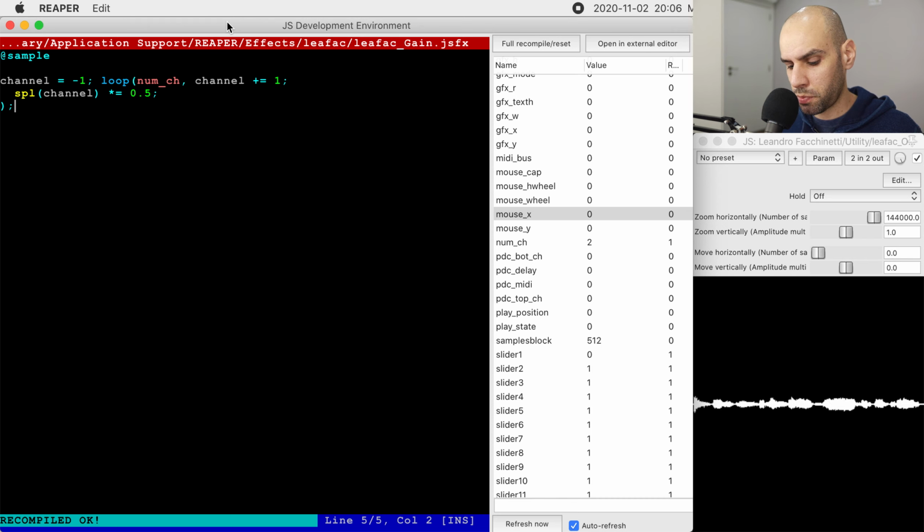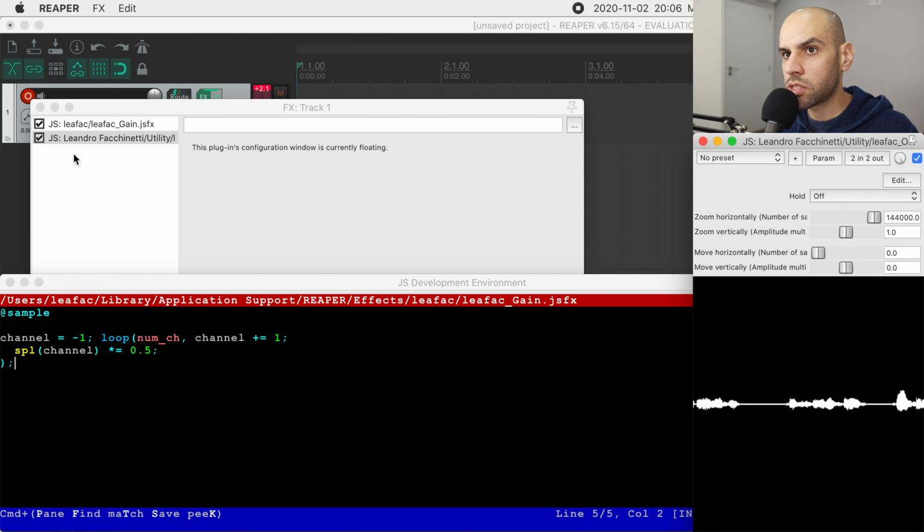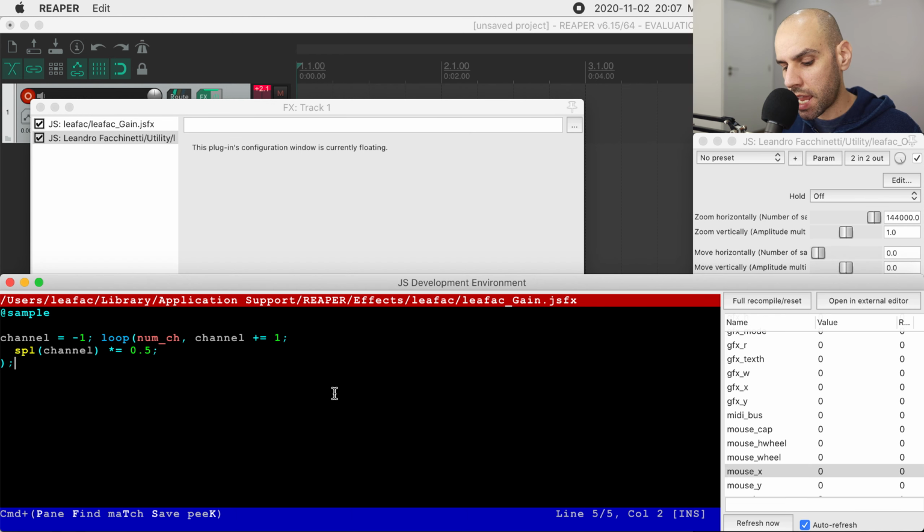I am going to put this window away for a moment just so we can turn this off and on as I speak and see the effect that this has on my voice. You can see that the waveforms get a lot narrower when I enable the effect, which is what we want.